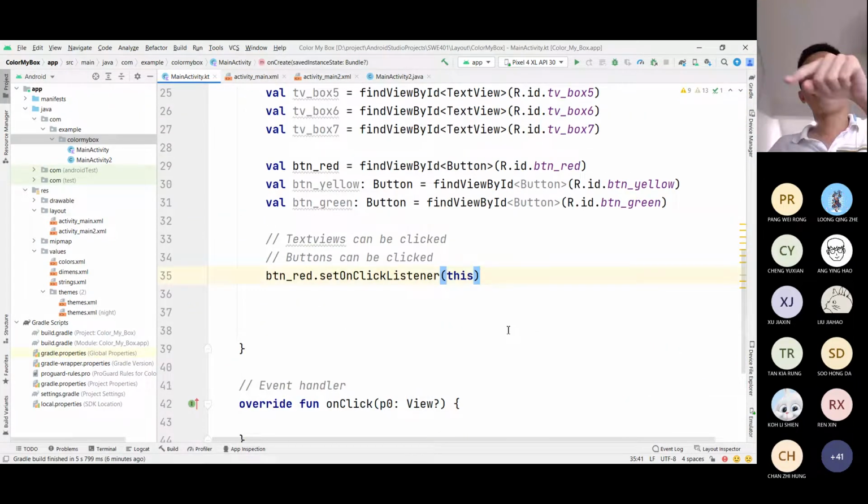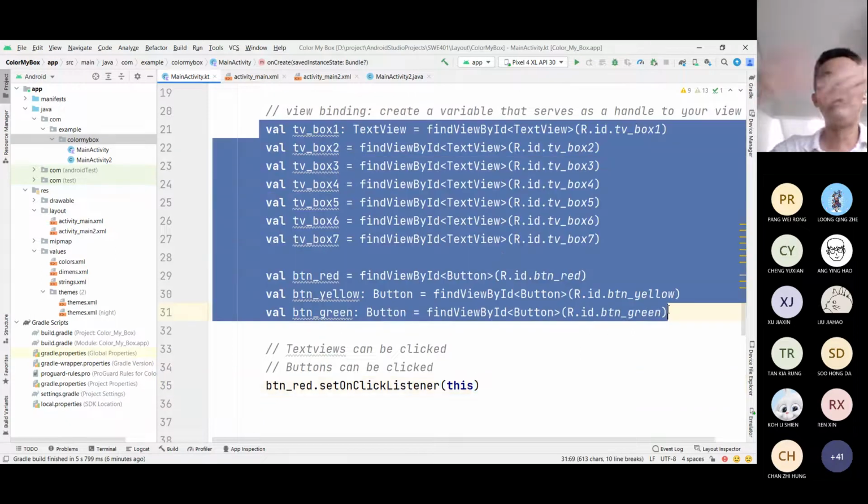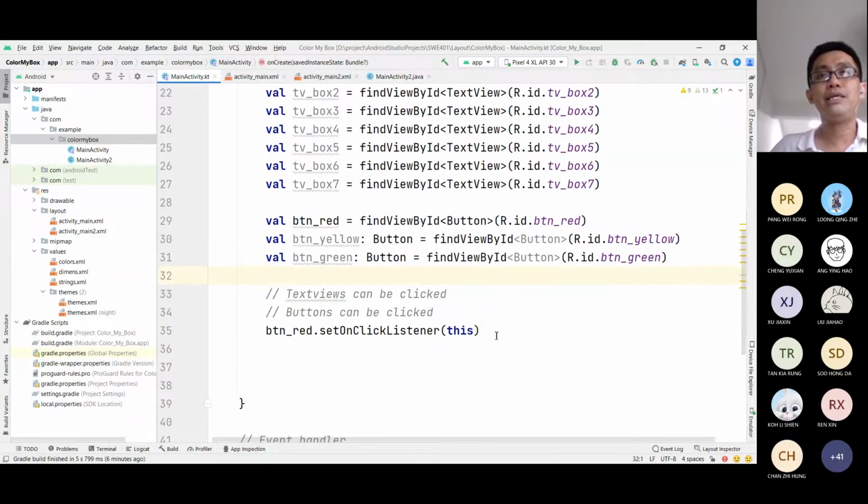Okay, so now if you see, there are so many buttons and so on. We are going to define an event: click something and then something happens. Click something, something happens. We are going to change the color, right? Color the box differently. So what we do, if you want to repeat this, let's say so many, you can do like this.